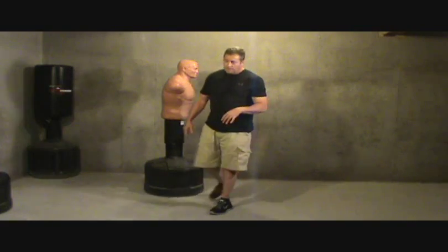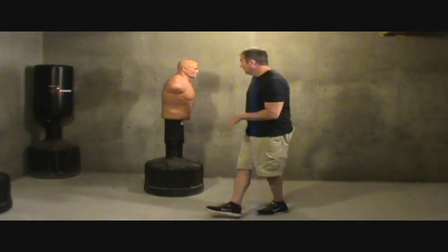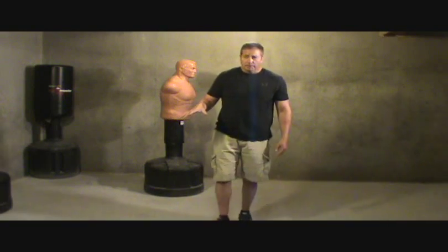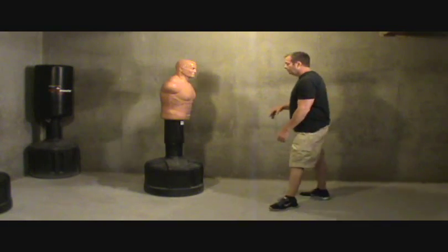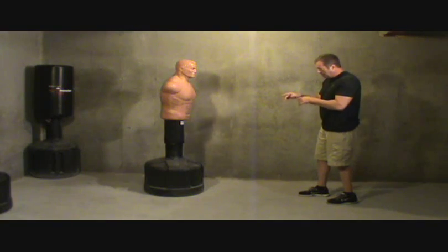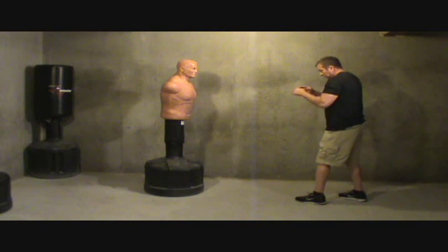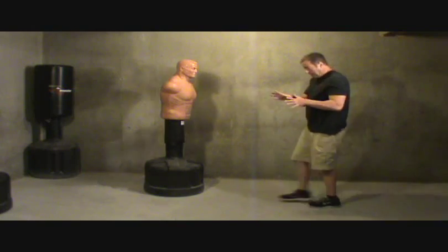And again, I have about 250 plus pounds of sand in the bottom of Bob, and you're not going to move him. Especially if you're a smaller framed person, a smaller man, woman, or a child, you're not going to move him. So you want to just practice. In the beginning, you may just want to keep your hands up and step back and touch them, and then you'll work into it where you're going to drill that front kick right through their body.